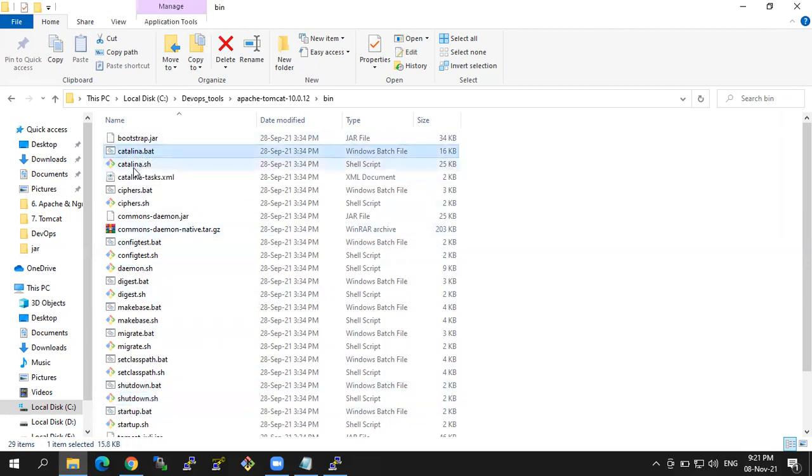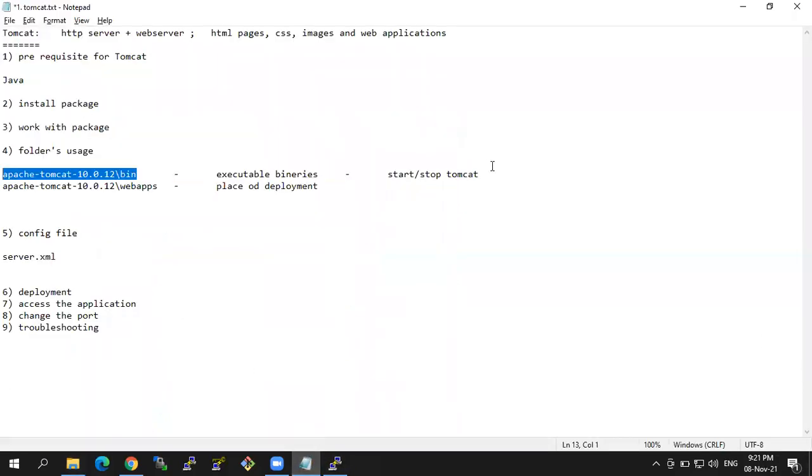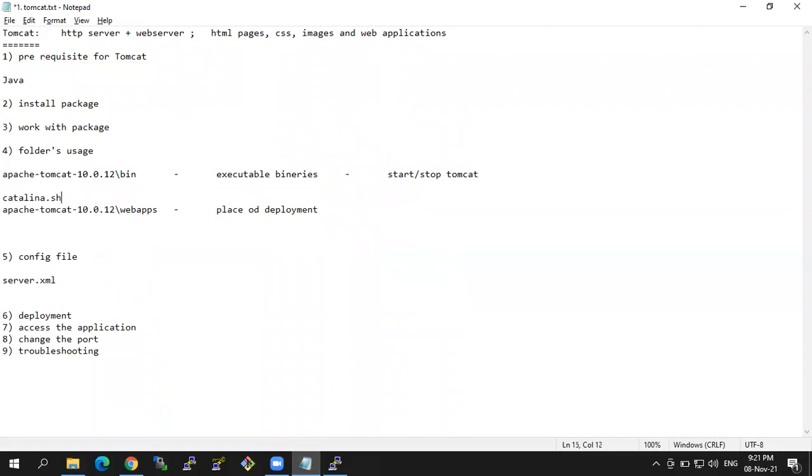So Catalina.sh is for Linux and Catalina.bat is for Windows. With this command, followed by start or stop. I'll write the command here, followed by start. Then Tomcat is started.